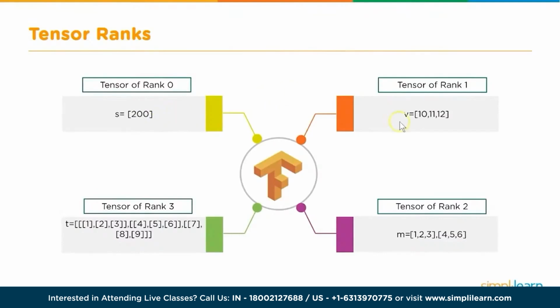Then you have, let's say, a one-dimensional array. This is a vector with a row of elements. This has rank 1. Now if you have what we traditionally call two-dimensional, like a matrix for example, then the rank is 2, and in this case the rank is 3. And it can have more ranks as well. As I mentioned, it is like a multi-dimensional array, so you can have rank 5, 6 and so on. Okay, so those are the terminologies in TensorFlow terms, dimensions and ranks. This is just to make sure that we are speaking the same language, so whenever we talk about the rank of a tensor, you understand what exactly is meant by that.